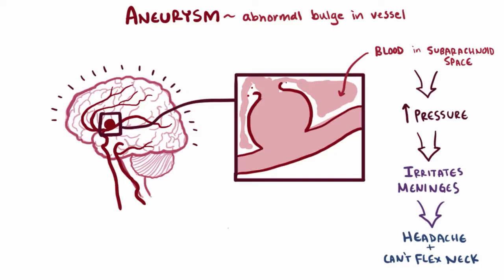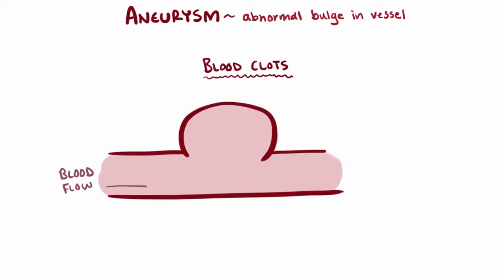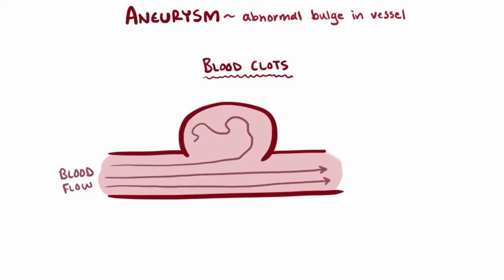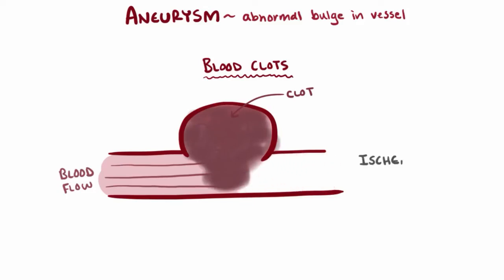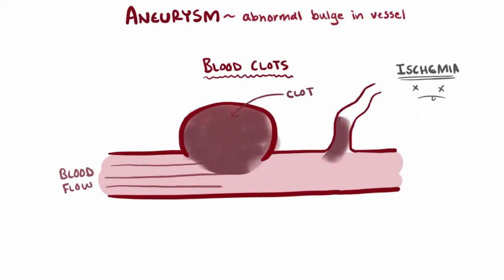Another point on this list of terrible things aneurysms can cause is blood clots. As blood flows past the aneurysm, some of the blood might pull over into the extralumen space caused by the aneurysm itself. This blood isn't being pushed along the blood vessel as quickly as the rest of the blood, and when blood stays still for too long, it likes to clot. Given enough time, the blood clot might become so big it blocks off the entire blood vessel, causing tissue ischemia, or it could break into smaller pieces called emboli and get wedged into the small blood vessels, also causing ischemia.